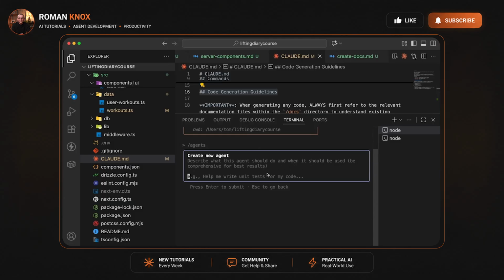So we want to say here, whenever a new documentation file is added into the /docs directory, update the Claude.md file to reference this new file within the list of documentation files under the ## code generation guidelines section.